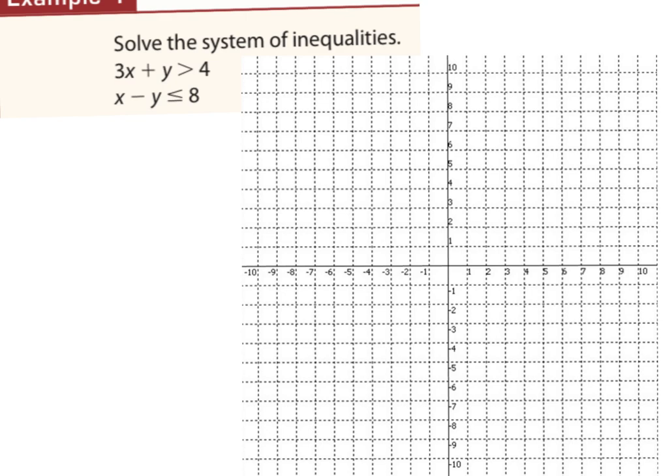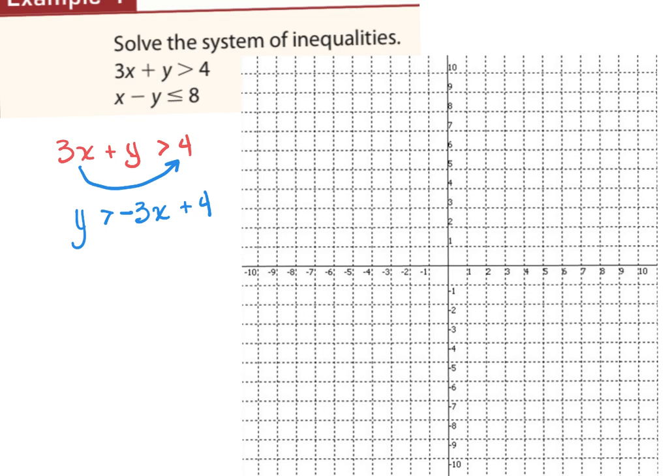So let's look at this first one. We have 3x plus y is greater than 4. To get this in slope-intercept form, I'm going to move my x over to the other side, and I'm going to leave that y. It's still greater than, but because I moved it over, we subtracted it, so it changes signs when it moves across the inequality. The 4 does not. It stays a positive 4, okay? The only thing in front of the y is a 1, so we're done with that one.